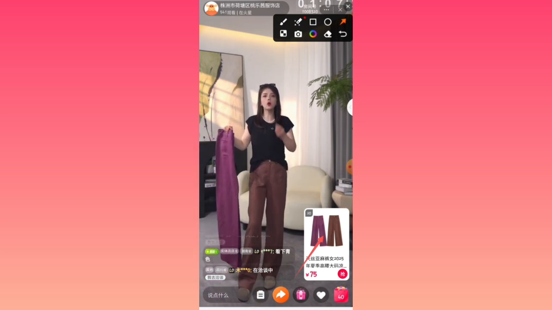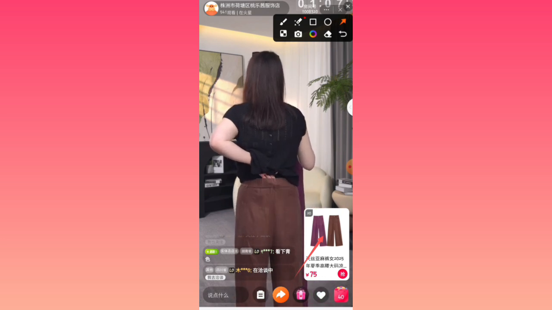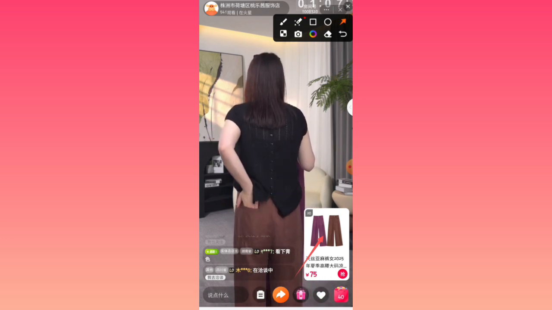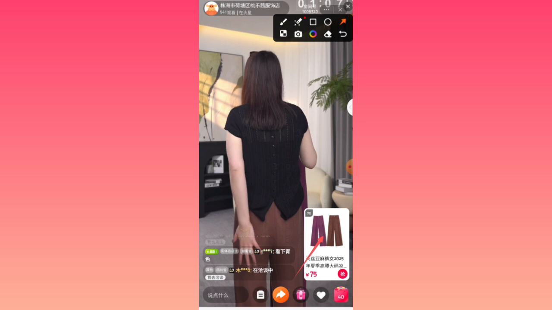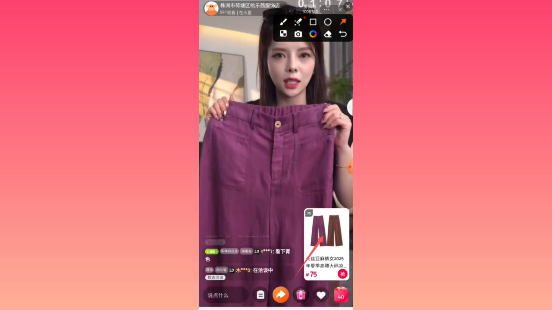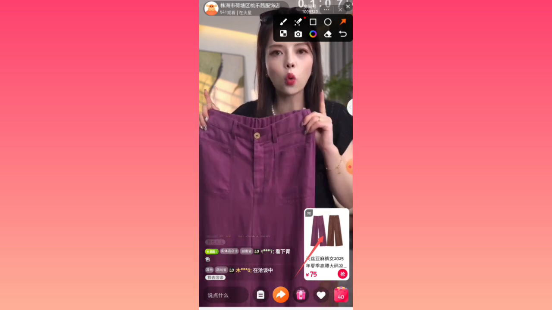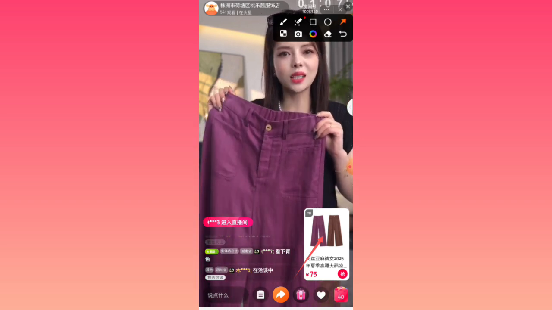The person is live, and you are watching the person. You are looking at the item. She's showing you the things. If right now you just want to buy, where this arrow is, all you have to do is click there, and it will take you to this particular item she's currently holding. Then you can make a purchase.